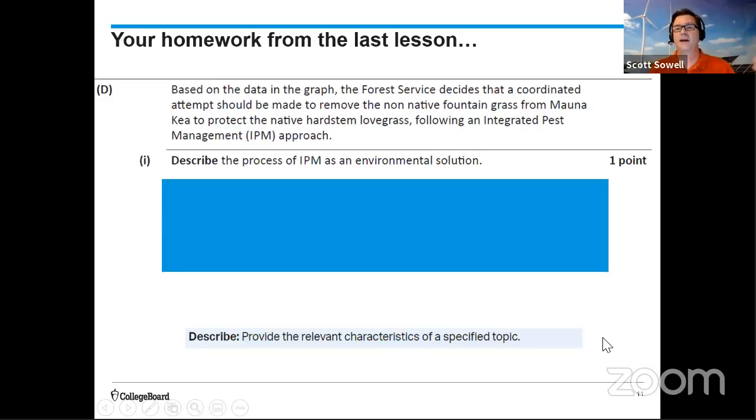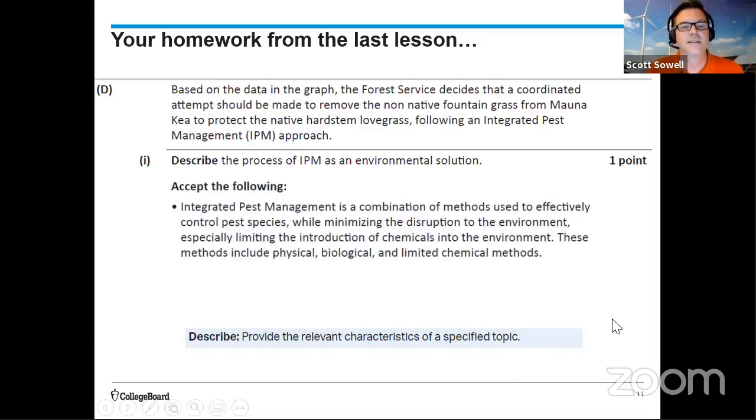When I think of IPM, I think of it in contrast to just a blanket use of broad spectrum pesticide. I kind of think about its opposite. So instead of a blanket use of broad spectrum pesticide being your only strategy to reduce a pest, with IPM I think of a more holistic approach that involves using biological control, chemical control, and physical controls, reducing that pest population down to a manageable level that is economically tolerable. So that's what I think of. So let's see what the answer here says.